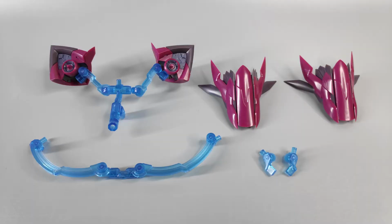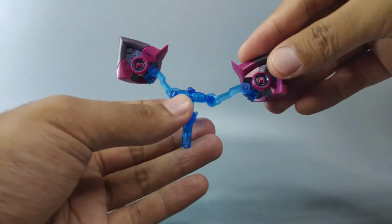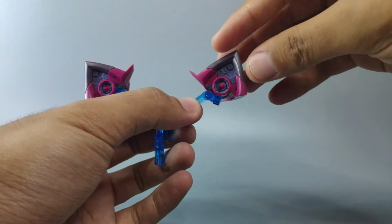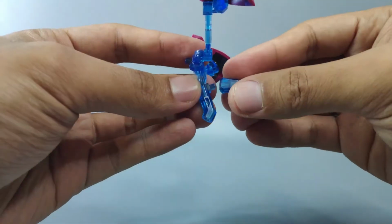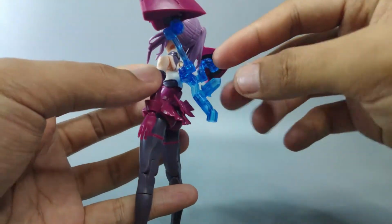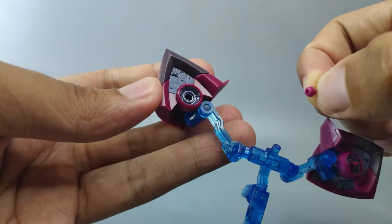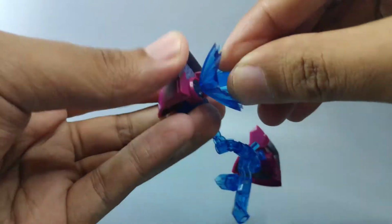For Nekomimi, the backpack and the additional armors, this is the backpack. And for the articulation, this part can move like this and then can rotate. And at the back here, you can take this one off. You can put something at the back. There's a peg here for the backpack connection to the Megami device. Just snap it like this. And also there's a hole here for the action base. And this piece here, you can take this one off and put this effect part like this.